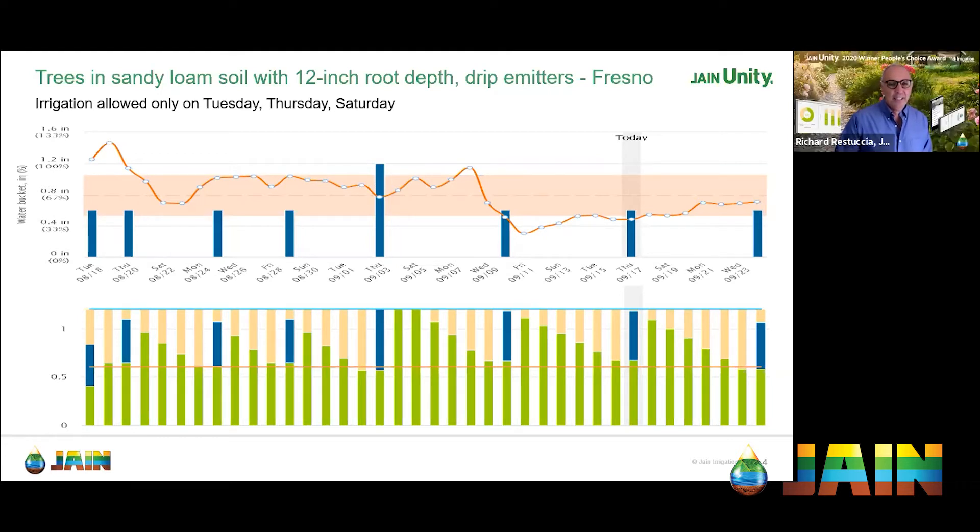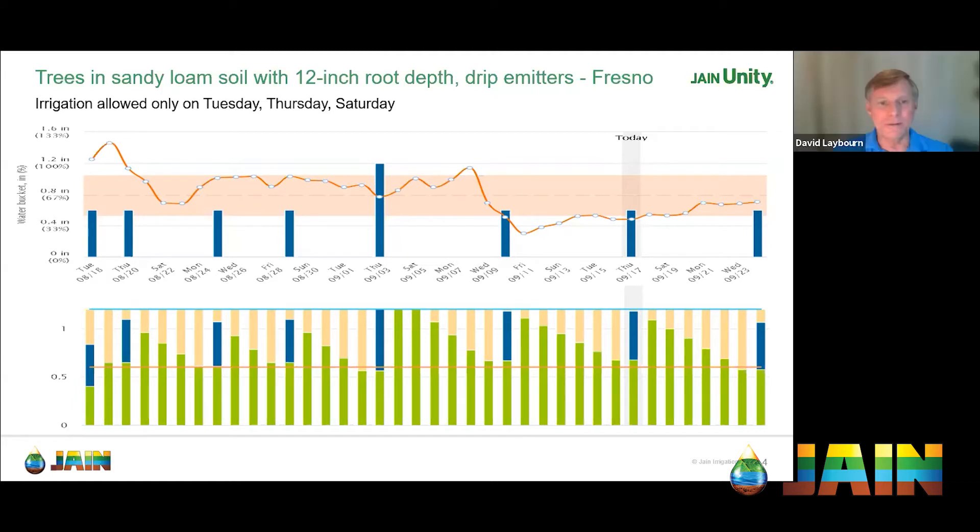This is what ET Water does — decides when to water based on hitting a trigger. Before talking too much about rain, I wanted to introduce this concept of moisture in the soil and choosing when to re-irrigate or refill the zone. One of our former colleagues, Mike Barron, mentioned: ET is easy — it's the opposite of rain. What's coming out of the soil, coming out of the plant, you have to replenish it. Opposite of rain is ET, and rain is rain.